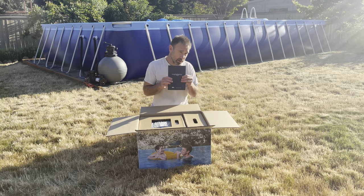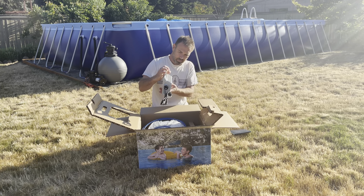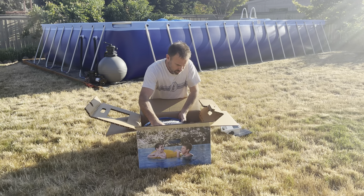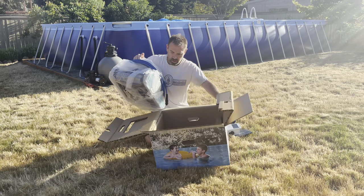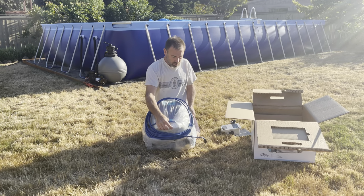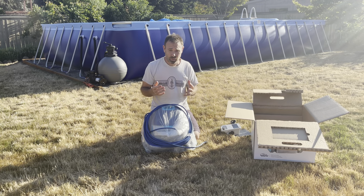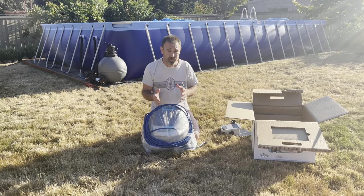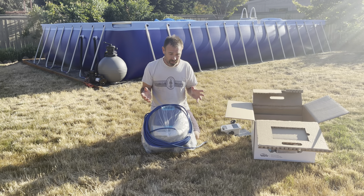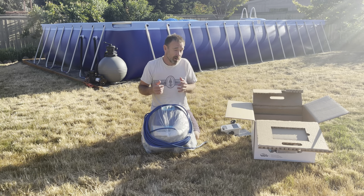Here's the pretty little manual. Power supply over here on the left. And here is the robot itself with the much longer cable that is also anti-tangle. I think I'm gonna be really pleased with this robot. It is designed for an in-ground pool, but Matronic said I could use it for an above-ground pool. I've also been on a lot of pool forums that are really helpful, and everybody says you can use the S200 or this robot in an above-ground pool, and there are plenty of people who do.